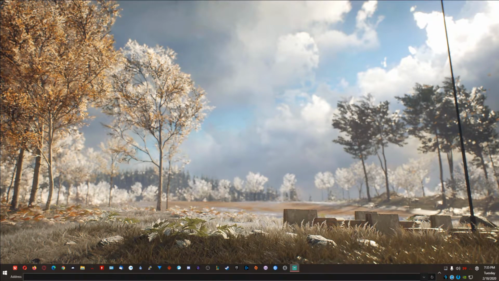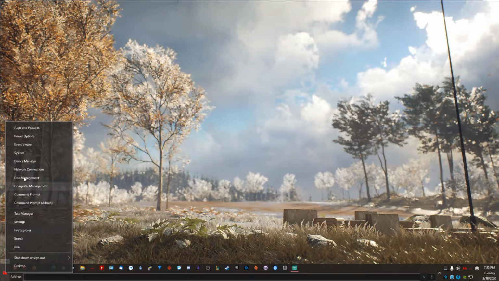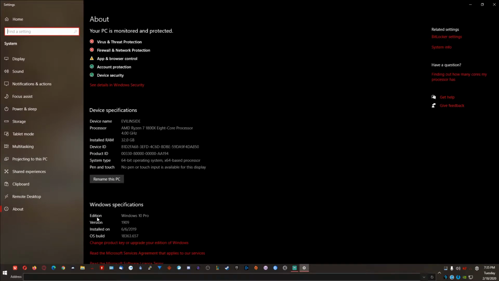Let's get to it. Now, one of the first things you want to do before you start streaming is check your computer and make sure everything's set up properly for this version of OBS. To do this, we're going to right click on the start bar, go to System, and then verify over here at the bottom right that we're on Windows 10 version 1903 or above. You want to do this because there's a known issue with versions below 1903 and game mode actually hindering your computer's ability to encode the video and stream it out to Twitch or Mixer, whatever service you use.